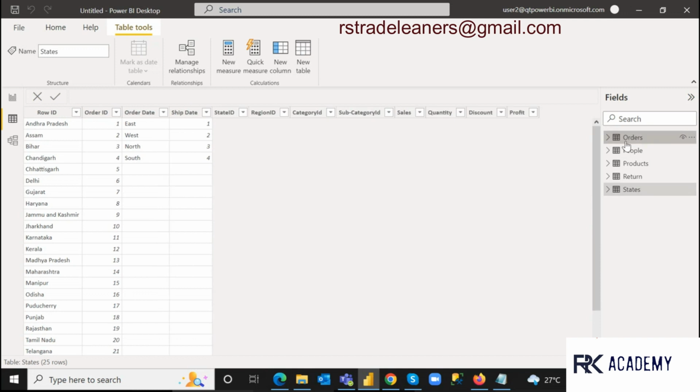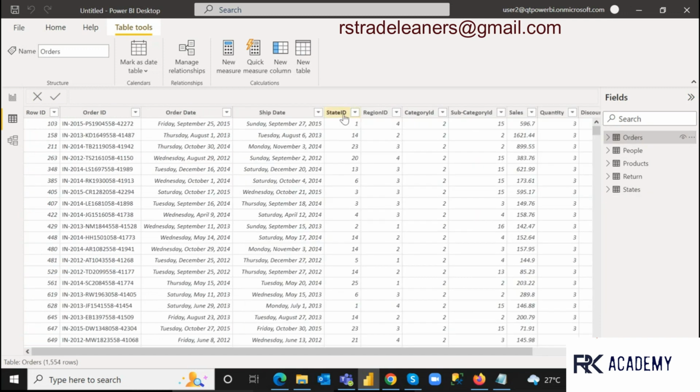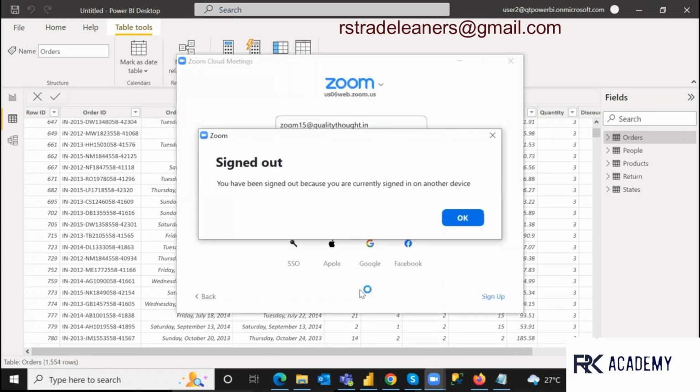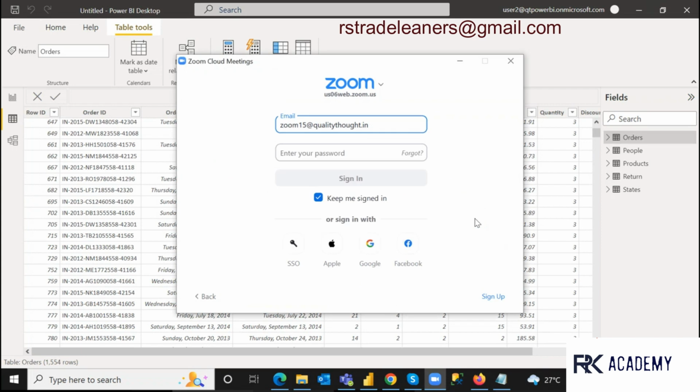If I go to this orders table, I don't have the state name, I have only the state number. For Andhra Pradesh, the ID is 1. If I add a state column to this table, the data is going to be increased, right? So if I have the data in more tables, data is not going to be duplicated. But if I add that states table information, the state name, to this orders table, the state names are going to be repeated multiple times based upon the state IDs. Then the data is going to be duplicated and the data size is going to be increased, right? Am I clear, guys?